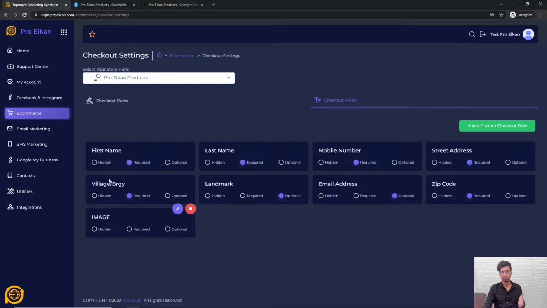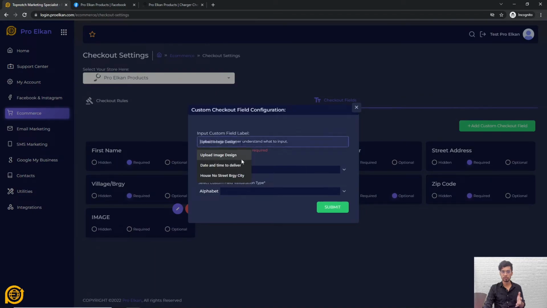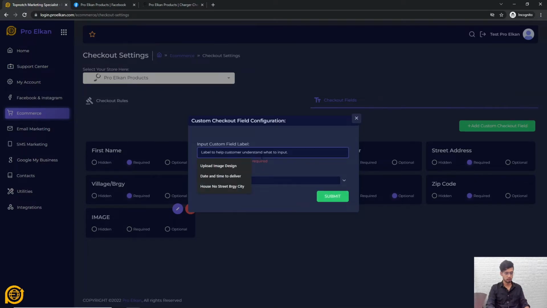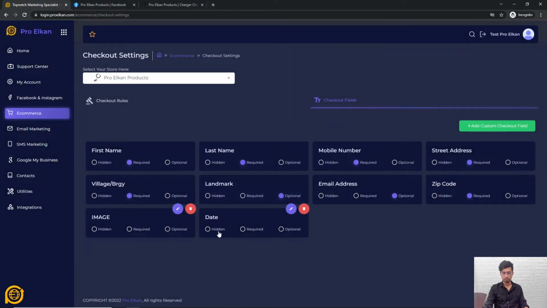So this is another value for you. And not just that, you have a ton of choices regarding this. For example, if you want a service to be done on a specified date, you can ask for a specified date. Okay, let's tap that so that then you can set it as required. So everything is well accounted for. So that is the beauty of having this Pro account.